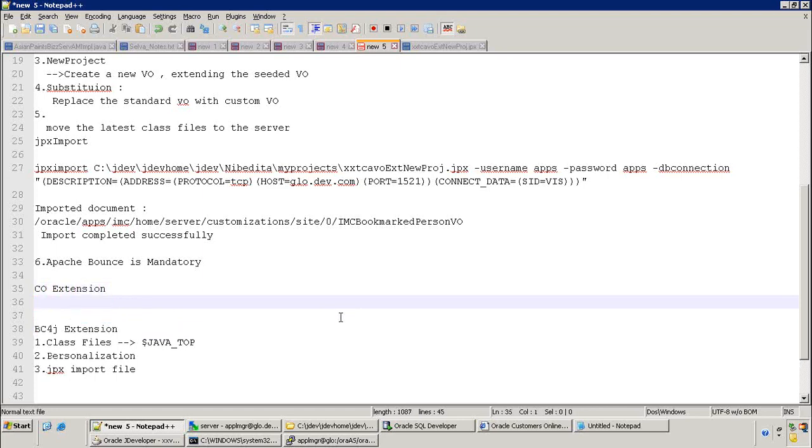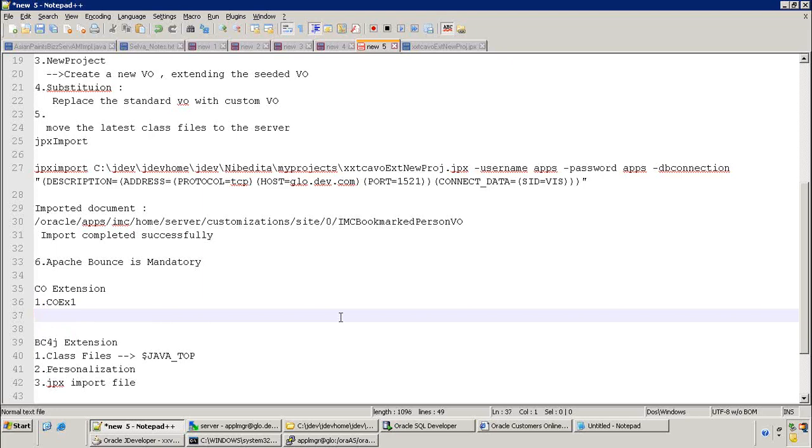When you do a CVO extension, generally what we do is we will never try to override the existing CVO. Let us say you already modified your CVO file, named CVOEX1. Later on, if you get a new requirement, what we prefer to do is create a new file, CVOEX2. In CVOEX2, we copy all the content of CVOEX1 and add your new column, your new data. So, this CVOEX2 will be cumulative of EX1 and the new functionality.